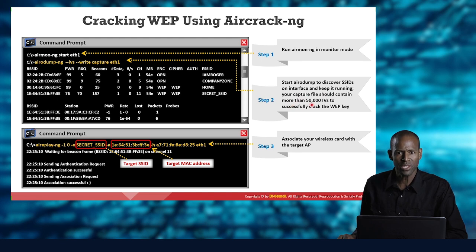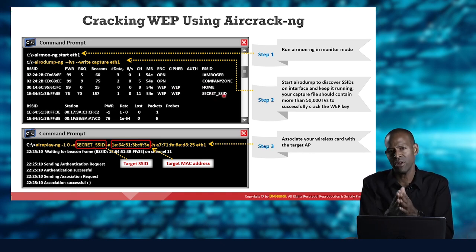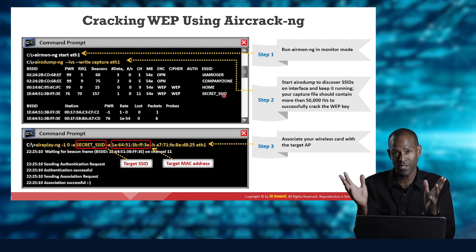And we have more. We also capture initialization vectors. You have to capture more than 50,000 IVs if you want to crack a WEP key. But in this case, we're not just cracking a WEP key. We are taking a step before the actual WEP crack. If you look right here, see this right here, it says secret SSID. I've talked to people that say, you know what, I don't need any of that Wi-Fi encryption, because I've hidden my SSID and I'm using MAC association where only my laptop and my desktop MAC addresses can use the Wi-Fi.